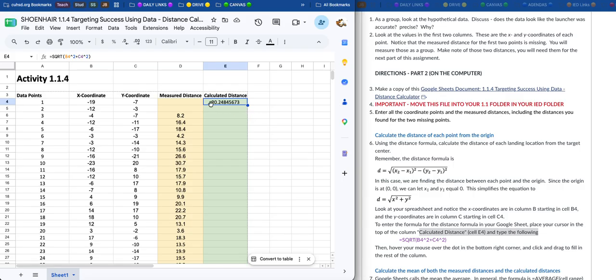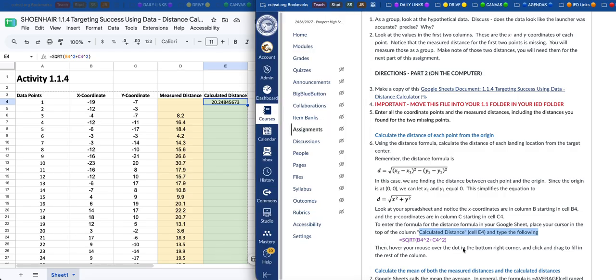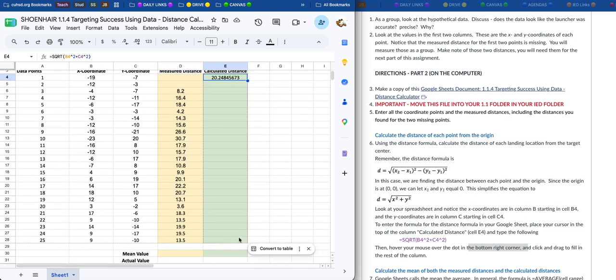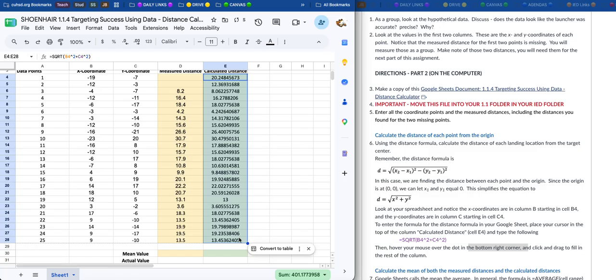Another thing that I can do is copy this formula into all of these. See that little dot right there? Hover your mouse over the dot in the bottom right corner. See how my cursor changed? Here it's just a regular cursor. Now it's a hand. I just want it to change to that plus sign right there. And then I'm going to click, hold, and drag down to the bottom of this, and it automatically fills it in for me.